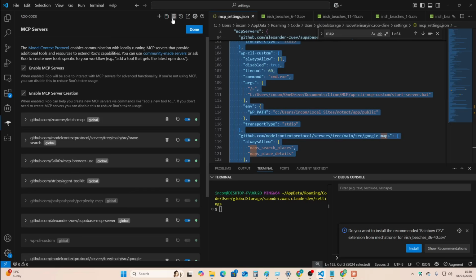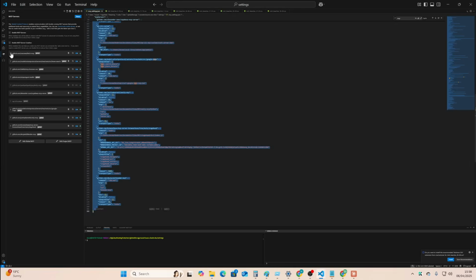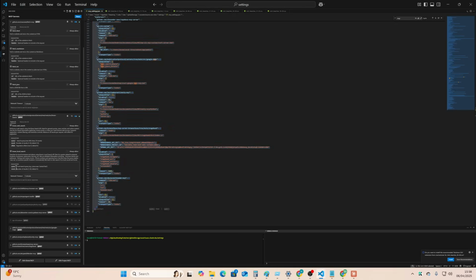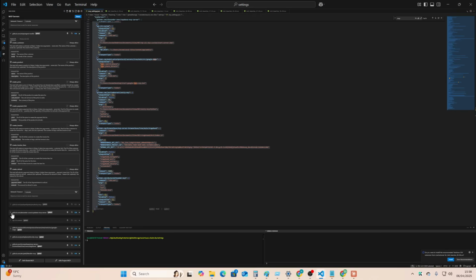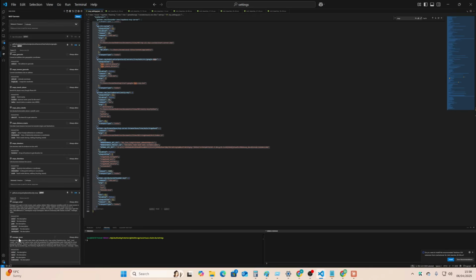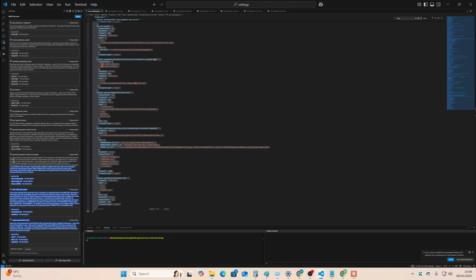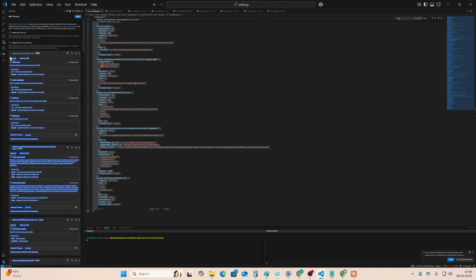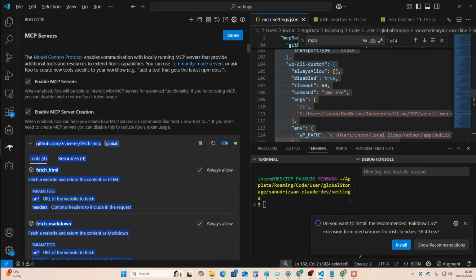And what I can do is I can go here and let's zoom out. You won't be able to see this, guys, but just bear with me. If I open up all these, these are all the MCP servers, right? So I'm just opening them up, opening them up, opening them up, right? And then you should just be able to do that, right? Control C. I'll zoom back in so you can kind of see what I just did.